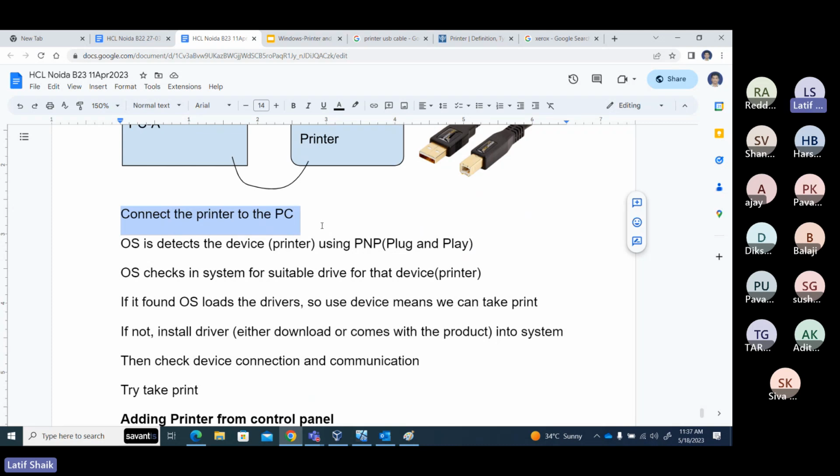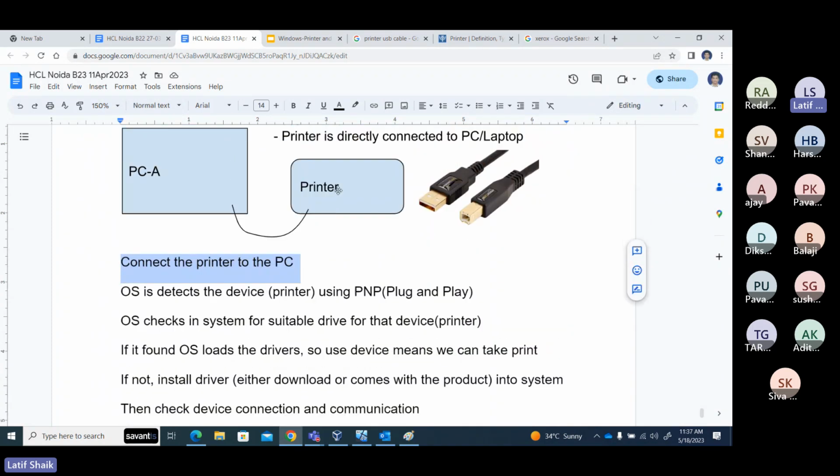Once you are connected, a new device is connected. When you turn on your printer, your operating system understands there is a new device connected.